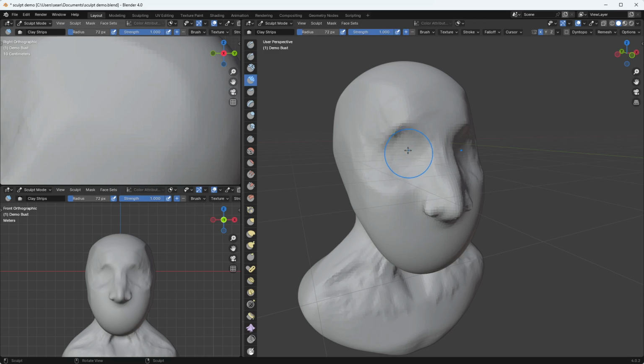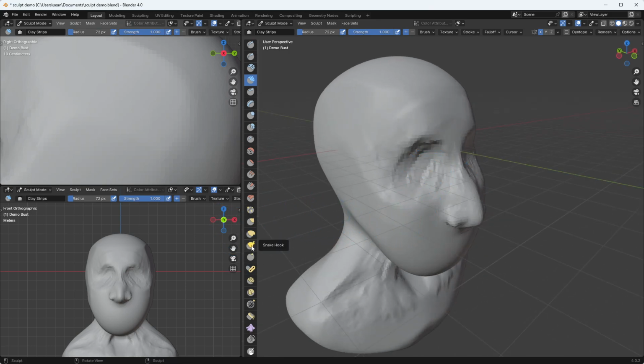The other one that I probably should have introduced early in the video, a super important hotkey, is Control. If I'm just pressing down with my tablet right now, you can see it's sort of adding material. If I hold Control, that's how I subtract material. If I want to really make some eye sockets here, or sculpt away some stuff, I hold Control, and that takes away material.